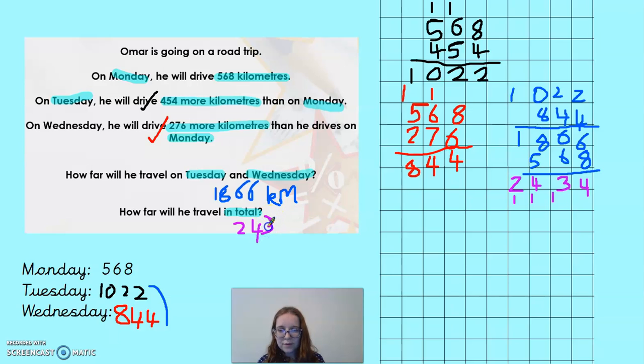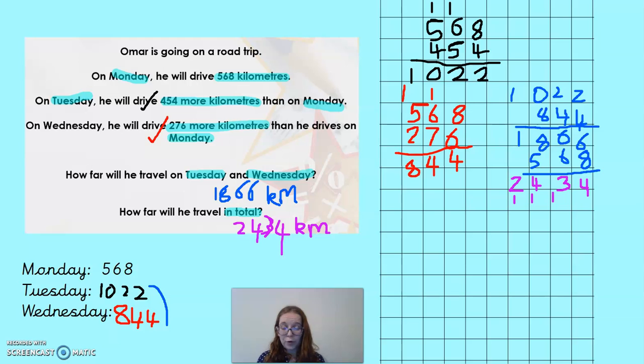Okay, and a question for you is, how would you double check this? Would you use the inverse, or would you use estimation to help you? Oh, that's a bit of a long form. Let me put my kilometres in there as well. How would you work that one out? Fantastic. That is 3 different word problems that we've gone through.